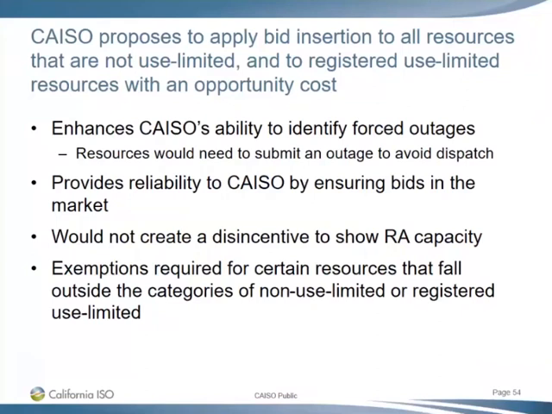I'll go with you first, and then we'll move to this side. Thanks. This is Mike Whitney with NCPA. I think we've been pretty consistent in our comments that a must-offer obligation provides a disincentive to show, and I think it's completely fair that if you do show, then yes, you should have that must offer obligation. But the bid insertion is a little bit harsh. It automatically goes to a $0 bid. So I don't know to the extent that the bid insertion rules could be modified to be a little bit more forgiving. Maybe that's something to think about.